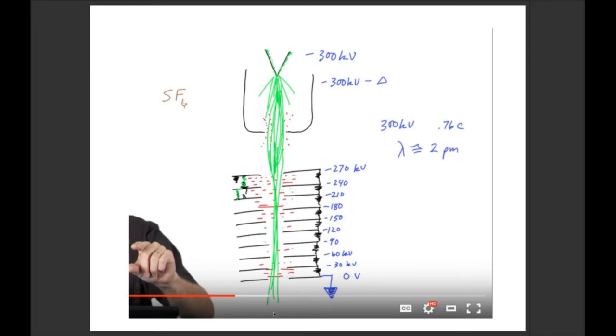So one of the important features of this graded potential is that you experience basically 300,000 volts of electrons down at the plane of your sample. The speed, for instance, for a 300 kV microscope is that the electrons are accelerated to 76% of the speed of light. And the wavelength of those electrons is a little bit less than 2 picometers. So again, resolution is not limited by the wavelength of your electrons.